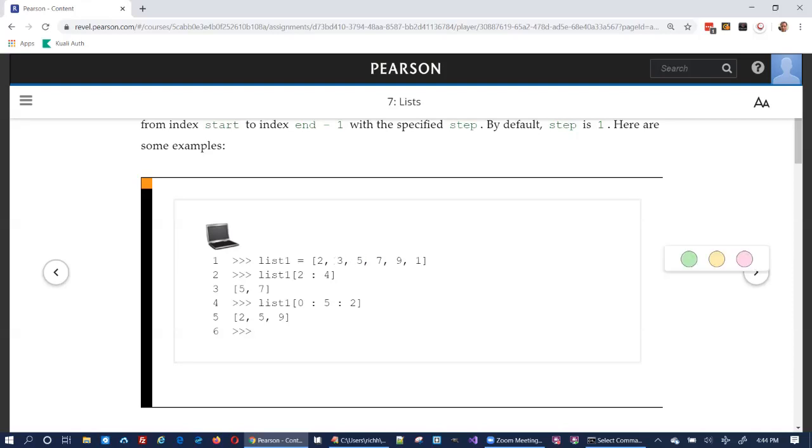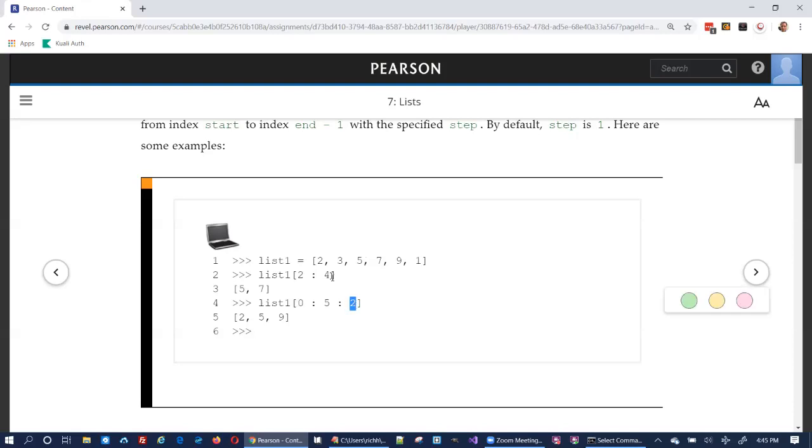So it starts with 2, and then it goes to 3, and then it does not go to 4. It goes all the way up to, but does not include 4. So we're talking about these two elements. This is 2 and 3 and not 4. So that's why we see this displayed out. These are the elements in this list. Here we're going from 0 to 5, but we're doing every other one.